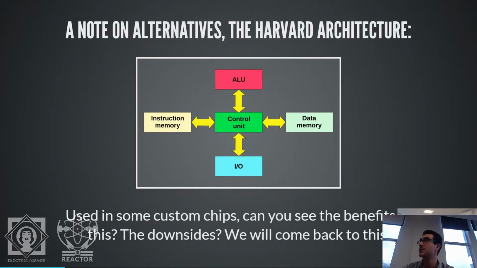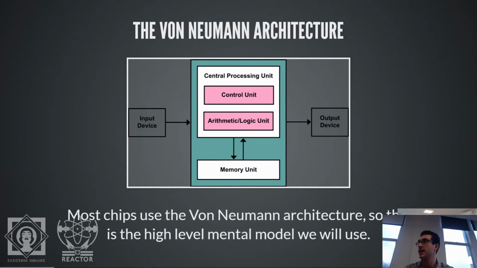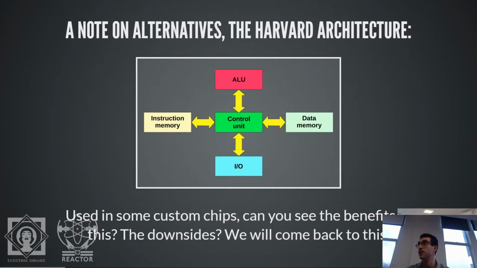It's worth pointing out that with the von Neumann architecture, the instructions and the data those instructions operate on all reside in the same chunk of memory. This obviously has some deep implications into what kind of software we get, especially with regards to security. But another model, for example, might be something like the Harvard architecture, where you have instruction memory and data memory walled off from each other. This is actually used in some custom chips. We'll come back to this because there are potentially some downsides, but also some upsides. So think about that as we continue on.